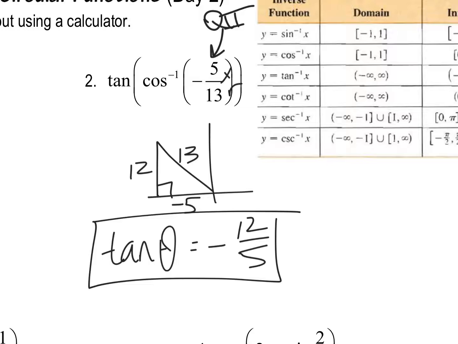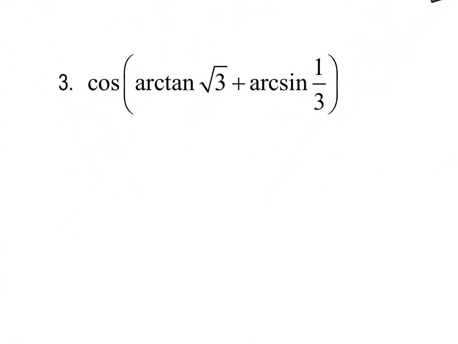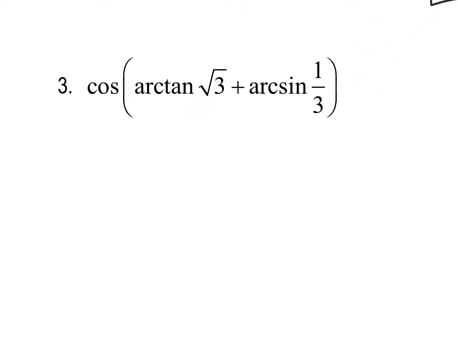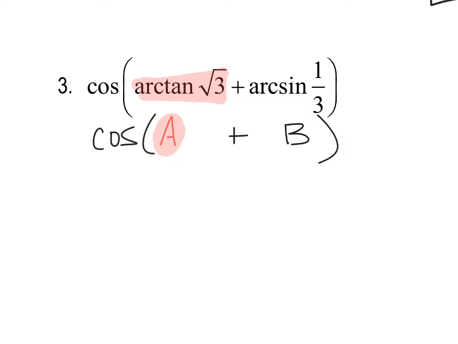Okay, let's try a couple more. This one is pretty weird. This is kind of 2 questions in one. So do you recognize this first of all? This is going to be a little bit crazy, but this is going to be the same formula of cosine of A plus B. And the weird thing is that A is this stuff, which I know is really weird, but we're going to draw a triangle for it, and it's going to seem way easier. And B is this stuff. So yeah, same formulas that we just had our test over. I'm going to start by writing the formula for cosine of A plus B.